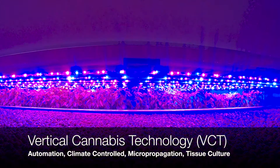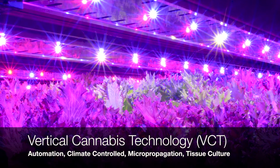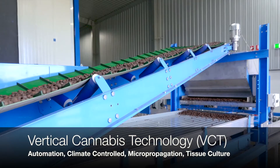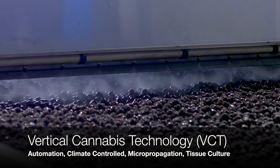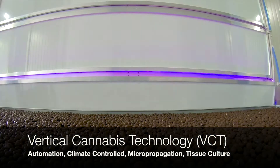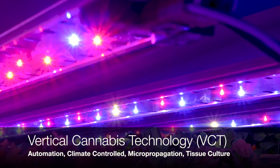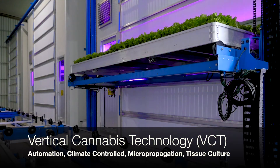Being that climate cells are a bit smaller than a normal greenhouse, you get some energy efficiencies and almost a better guarantee without the airflow dead zones or thermal dead zones you can get in most vertical farming. To be blunt, the vertical farming I've seen is still pretty rudimentary and very manual — people driving scissor lifts through what is effectively pallet racking, super rudimentary. The HVAC systems aren't really up to the job; airflow hasn't been designed properly, so you end up with thermal and airflow dead zones, which is not ideal for growing a very specialized crop.